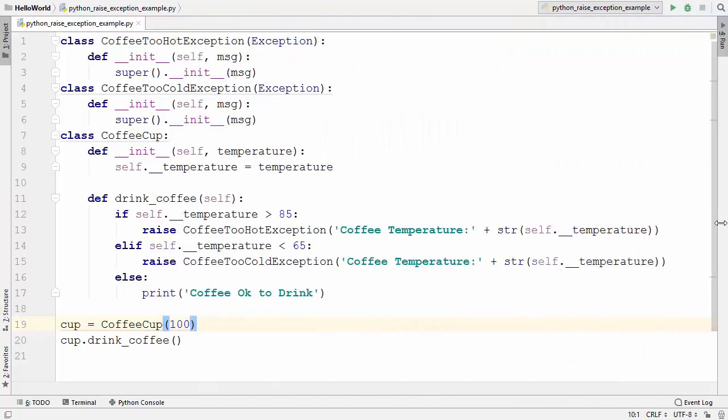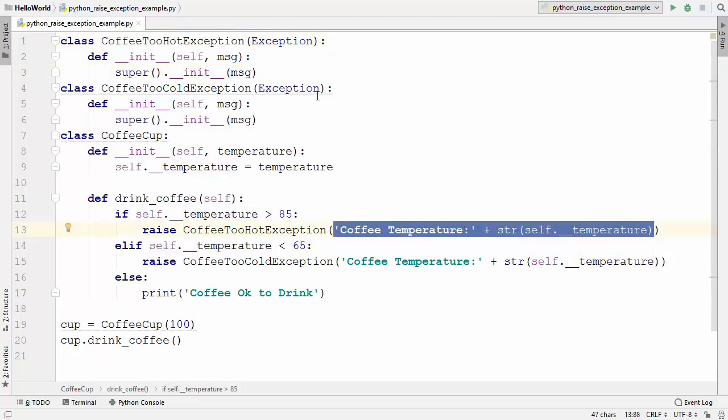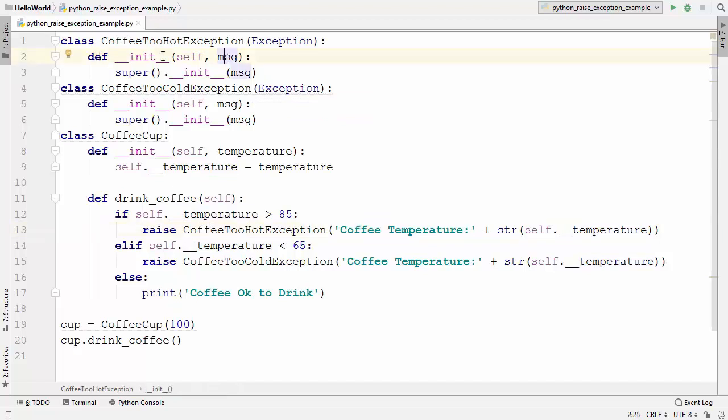So let's rewind what we have learned about creating our own custom exception class. In order to create your own custom exception class, you need to inherit from the Exception base class, the superclass, and then you can create any custom class with any name. And for passing the message which you provide as the first argument of your exception, you can just create an init method which takes this message and passes it to the init method of your superclass, which is the Exception class. So this is how you can create your own custom exception classes and use them to raise exceptions in Python.